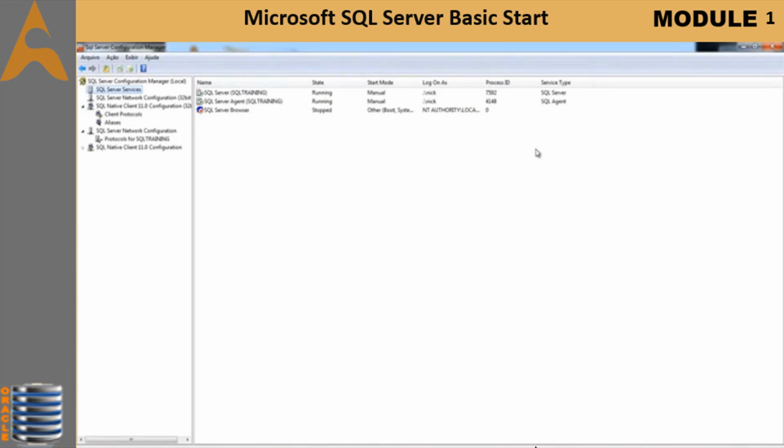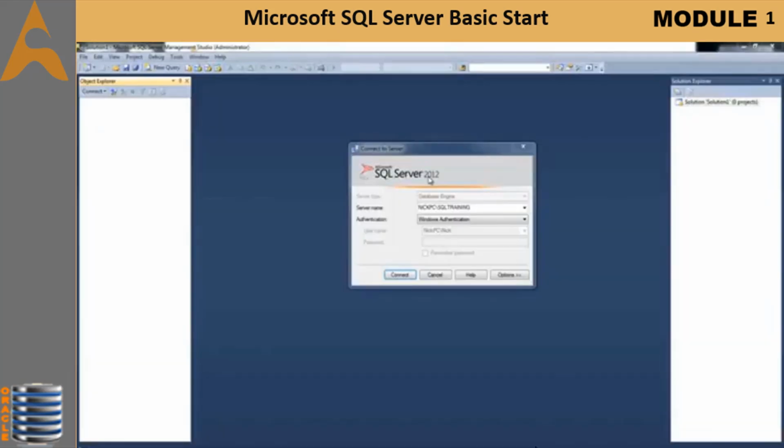Here we can also see the client configuration, where we can configure protocols and TCP ports, but I just want to show you this interface. It is more recommended than using the standard services.msc console from Windows, because this Configuration Manager only lists the services that belong to SQL Server, not other Windows services, so you have less chance to commit any error when dealing with this interface.